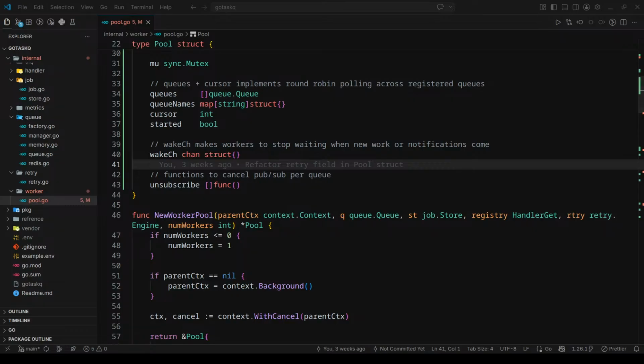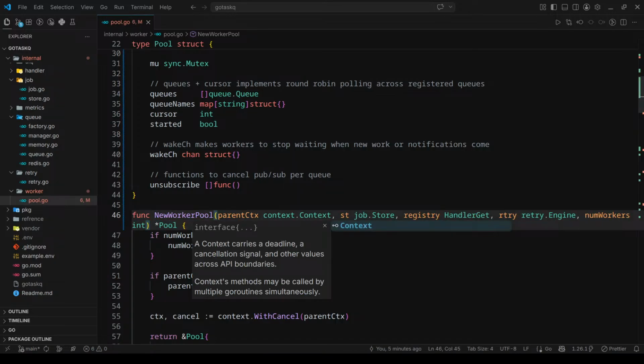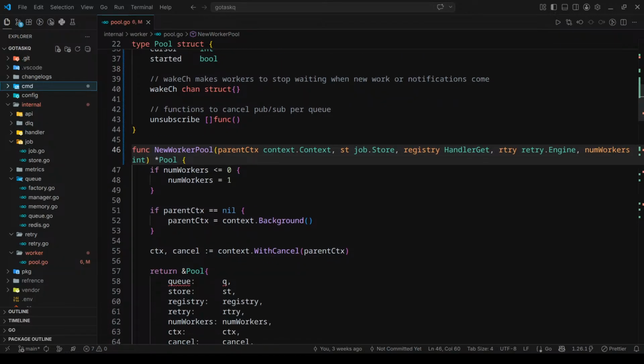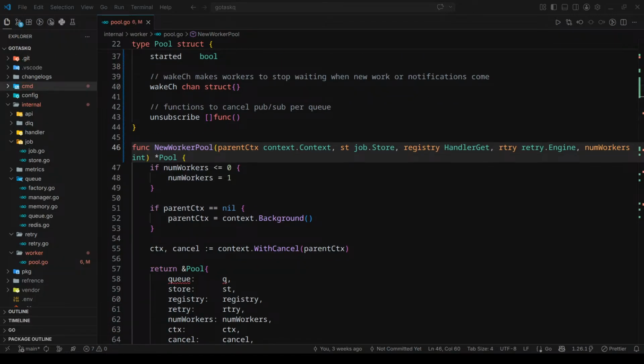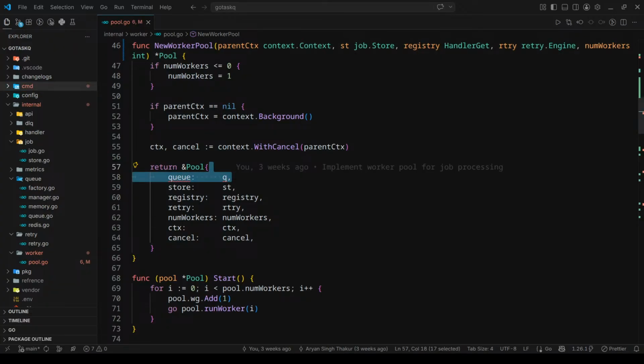Inside the new worker pool, there are changes. Firstly, we don't need the queue. This will break the system because main depends on this. So for the sake of it, I'll change main after this. But for now, we don't need the queue. We are going to keep the code as is. Context is okay. Remove the queue. Right? We'll remove the queue.